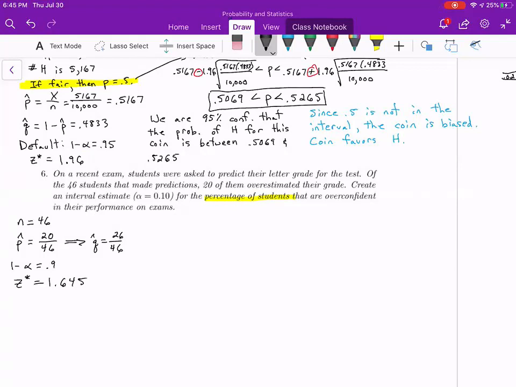So at this point, I'm going to pause the video again. You've got all the information you need in order to get your intervals. So that's what I want you to do, is figure out what are the two values that P is between and give the interpretation a shot. And I will return in a few minutes.